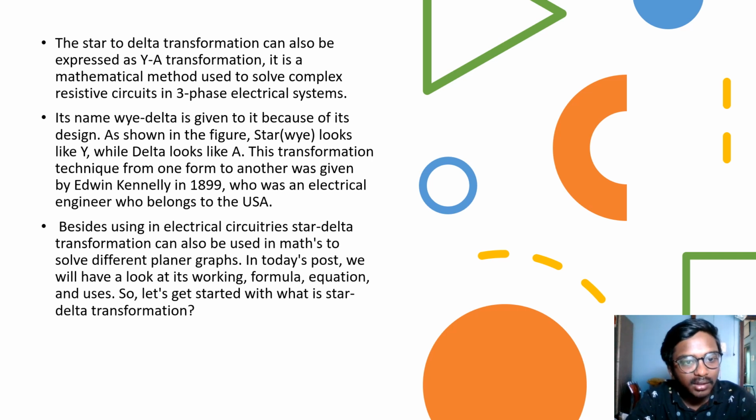This transformation technique from one form to another form was given by Edwin Kennelly in 1899, who was an electrical engineer who belonged to the USA. Besides its use in electrical circuits, star-delta transformation can also be used in math to solve different planar graphs. In today's post, we will have a look at the working formula, equation, and uses. So let's get started with what is star-delta transformation.